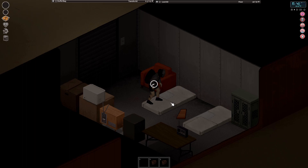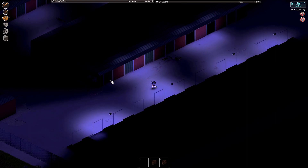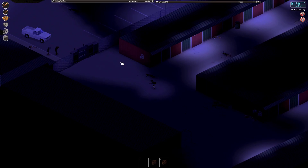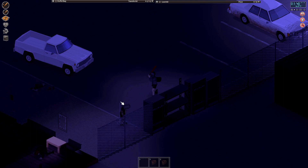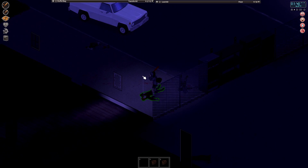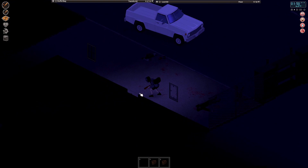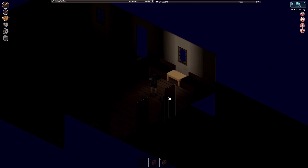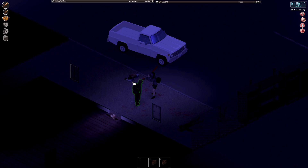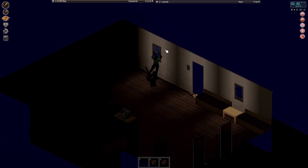That was a bit stressful. Too tired to take them out right now, but after sleeping I should be able to deal with them. Hopefully they haven't broken through both sets of doors. They've broken through a window and a door. Let's lure them out rather than going through the door — if I get overwhelmed they'll break down the second door too. Run out, attract them all, deal with them one by one.